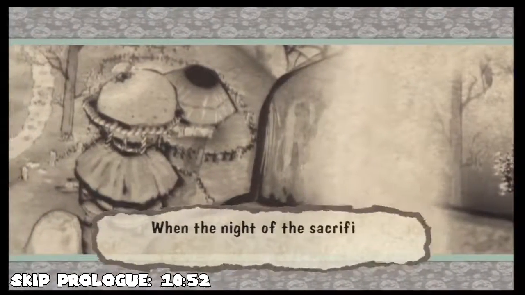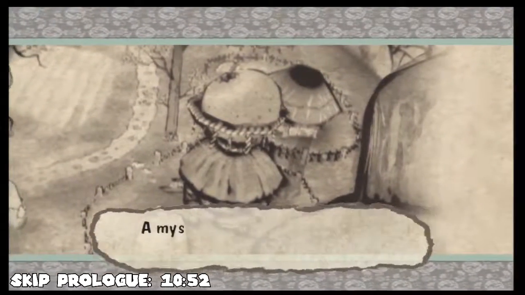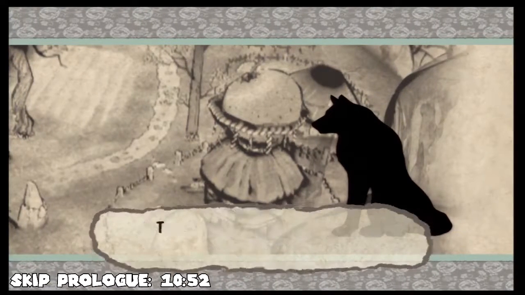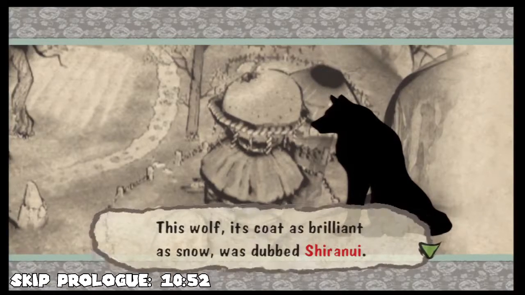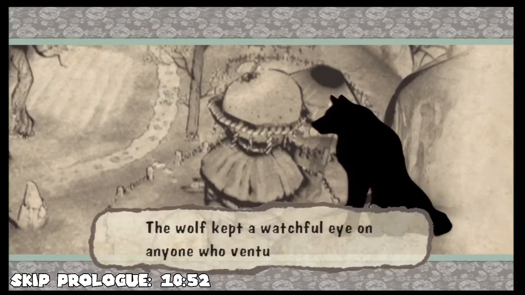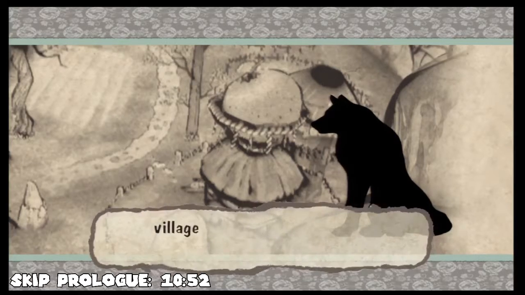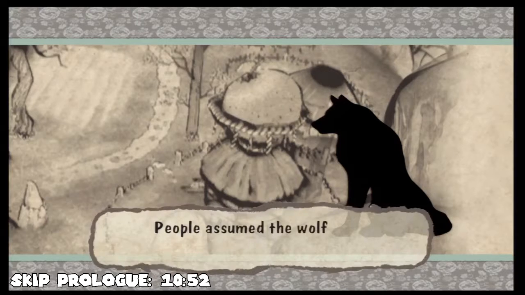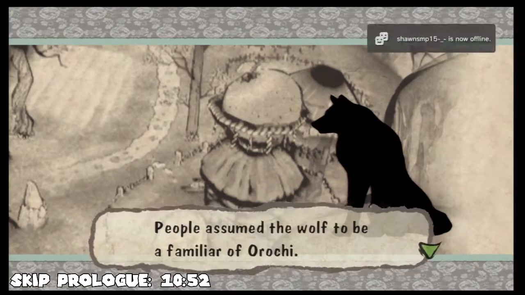When the night of the sacrifice drew near, a mysterious white wolf appeared outside the village. This wolf, its coat as brilliant as snow, was dubbed Sharanui. The wolf kept a watchful eye on anyone who ventured outside the village, and made a habit of patrolling the streets at night. People assumed the wolf to be a familiar of Orochi.